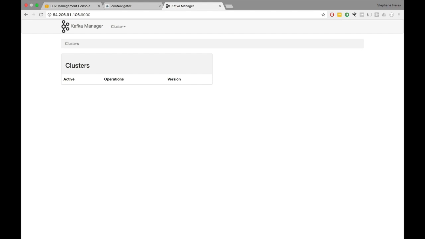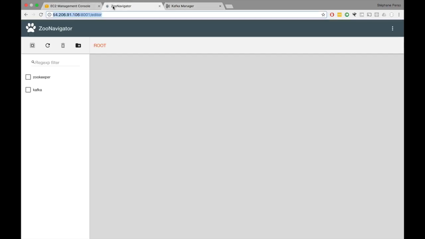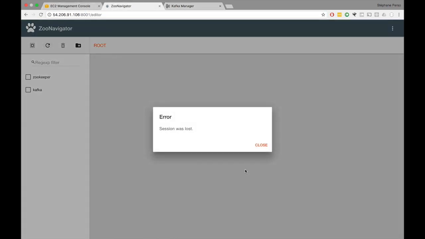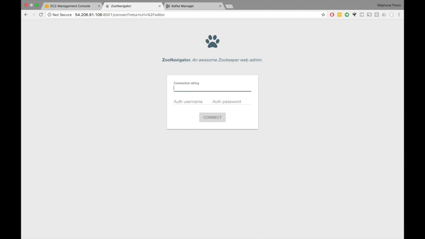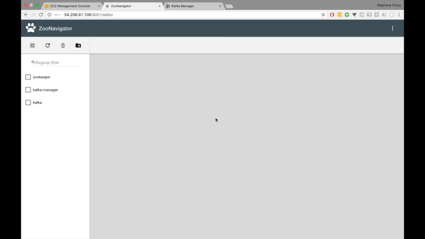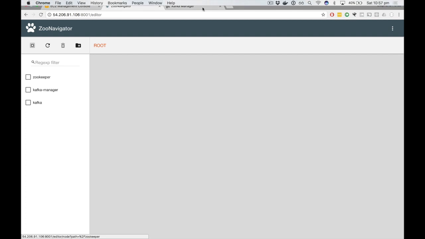We are in Kafka Manager, and we see no errors, so that's pretty awesome. Things are working great, it seems. Just to see what happened, if we refresh Zoo Navigator, it's going to give me a session closed, and we do Zookeeper 1, we connect to it. Now there's a Kafka Manager node. So we have Zookeeper, Kafka Manager, and Kafka.